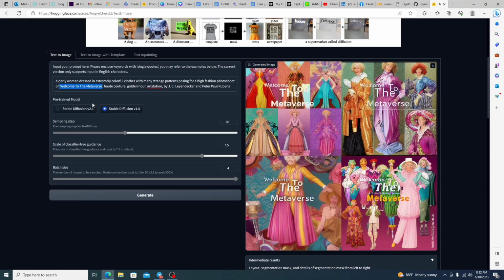Highlighting, I do like 1.5 better than 2.1 in a lot of instances, just depending on what you want to do. You might not, so perhaps the natural instinct is to always set it to 2.1. Play around with 1.5, and 1.5 can often get you sometimes better results than 2.1.